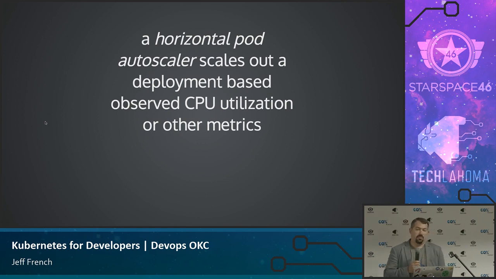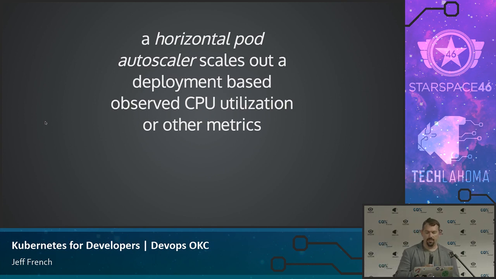But do you want to watch the dashboard all day to find out that there was suddenly a spike at 3 a.m. and you needed to go issue that command manually? Probably not. Instead, you can use a horizontal pod autoscaler. This will scale out a deployment based on observed CPU utilization or other metrics. I probably should have put an asterisk after that, because that part gets well beyond the scope of this talk. Suffice it to say that you can monitor different metrics, such as the number of hits coming in on an ingress, or disk space or something like that, right?